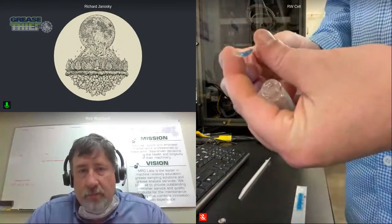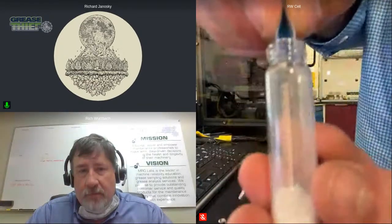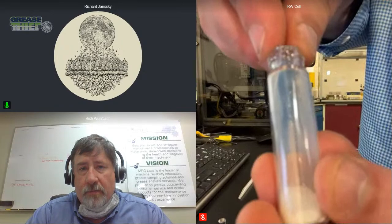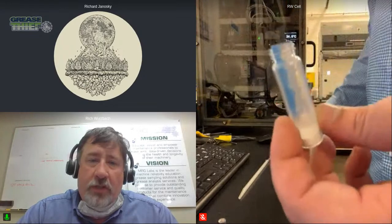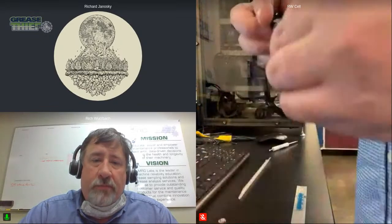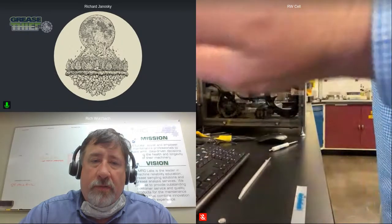So as before, I'm folding it along the longest edge of this little strip. And then I'm going to start that in here. I'm going to have to use my fingers on this one to help pinch it in. And then I have it start at the top there. And on this one, you can see I might have to push two or three times to slowly force that down in. And because the top is so narrow, I'm going to need to get my handy dandy. Let me try something, Richard. Before you do that, I want you to try something that I use as a technique, which is to put the cap on and tap it on the table. I can do that. Normally you just do it in there, and then I can do it on my hand, but I should be able to just hit it hard. Of course, I say it, and then I can't do it.